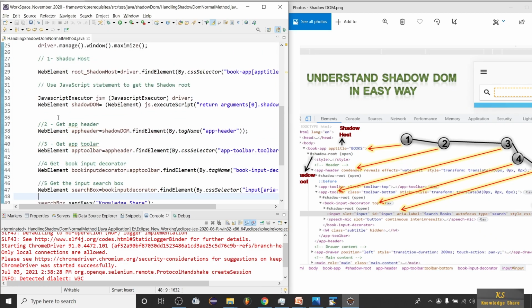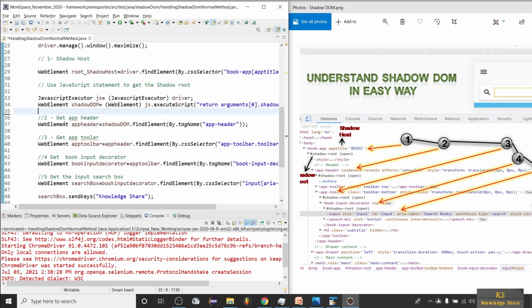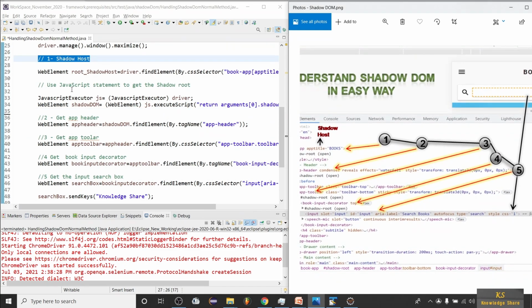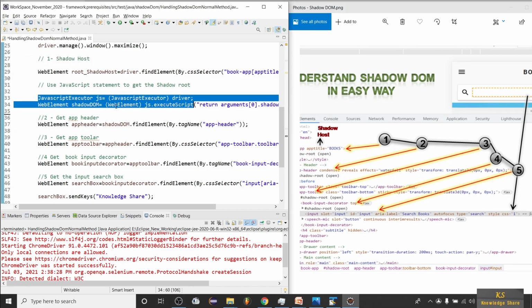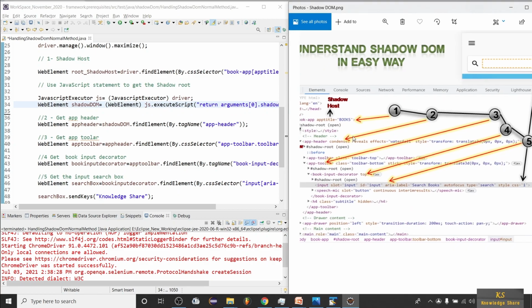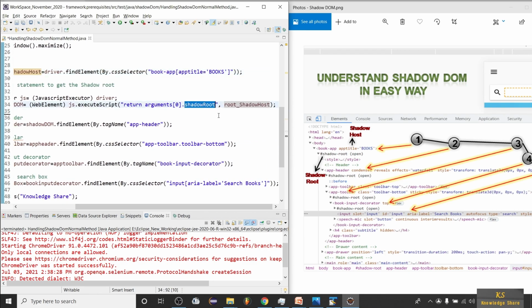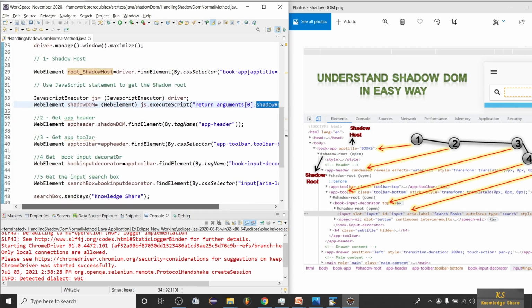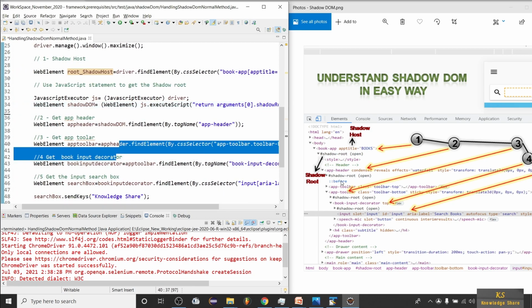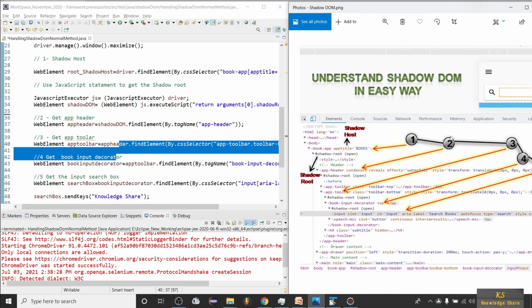Okay, so observe carefully what we have done here. Let me recall. First step is we have navigated to the shadow host, and in the same step, we have taken the JavaScript executor, and then we have navigated to the shadow root. Okay, so using this shadow root, because we used a method here, shadow root. Okay, now using app header is the one next we need to go.